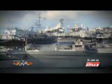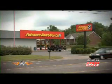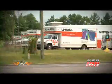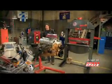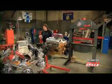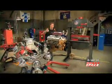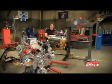As well as government agencies. A lot of military, the United States Postal Service. And private agencies. We sell to some major quick lubes. We sell to some of the major truck rental companies. Now, some of you are probably thinking, well, that's great for the military or for the racing world. What does that have to do with me? Well, it has a lot to do with you, because you are where the oil comes from.